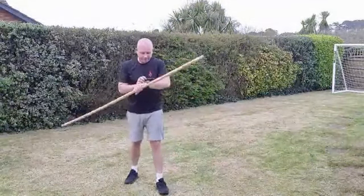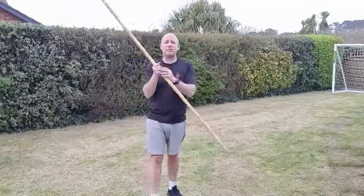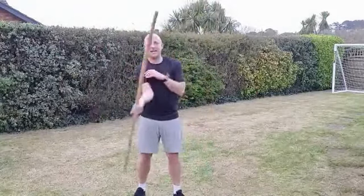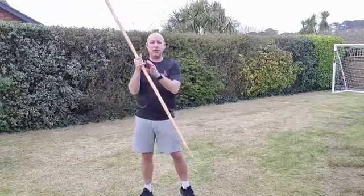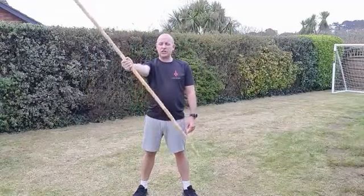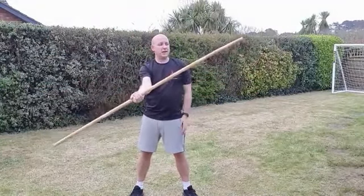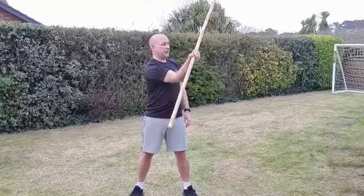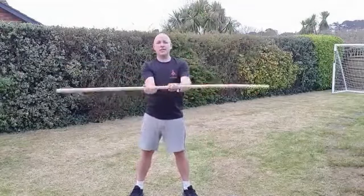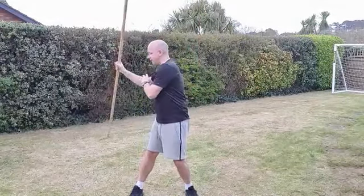Number two spin. Nice, easy one, this. It's like our basic spin, except this time we're leading with our pinky. The basic spin was with our thumb, following the thumb around in this figure of eight. This time we're going to lead with the pinky finger. So extend the staff out in front, turn it so it's horizontal with your palm facing up, and take the tail end up into the figure of eight and down. Where before we went down and up, this time we're going up and down. And again, we're doing this infinity sign.